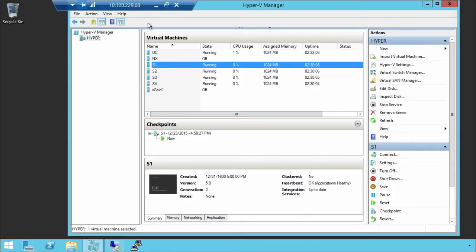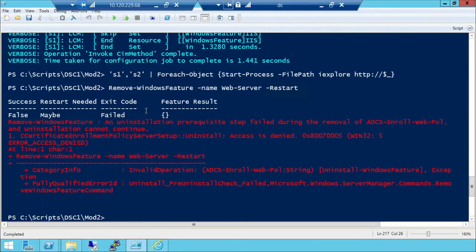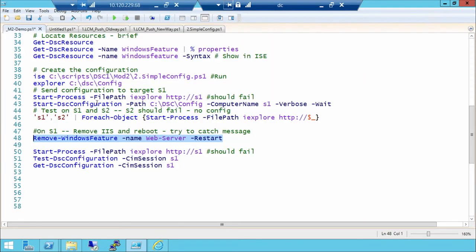Let me show you, bring back up here. Let's go out. Whoops, wait a minute. Remove, oh, we had a failure. Access denied. Oh, you know why? This is my fault, and we're going to fix it real quick, guys. So we did remove Windows feature, web server. This is removing it on my local machine. That's not cool. So we need to have this removed on S1. It's like something I would do.